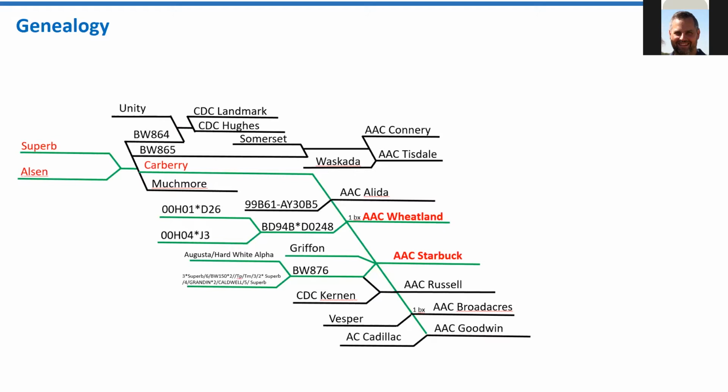So some of you out there will have a brother or a sister, and you have differences. They're each unique, and each one has some different traits of interest, and some of them have some negatives too. So these were chosen to go forward. Some of them became varieties like Carberry and much more. The other two did not, but they went on. They had value for breeding.